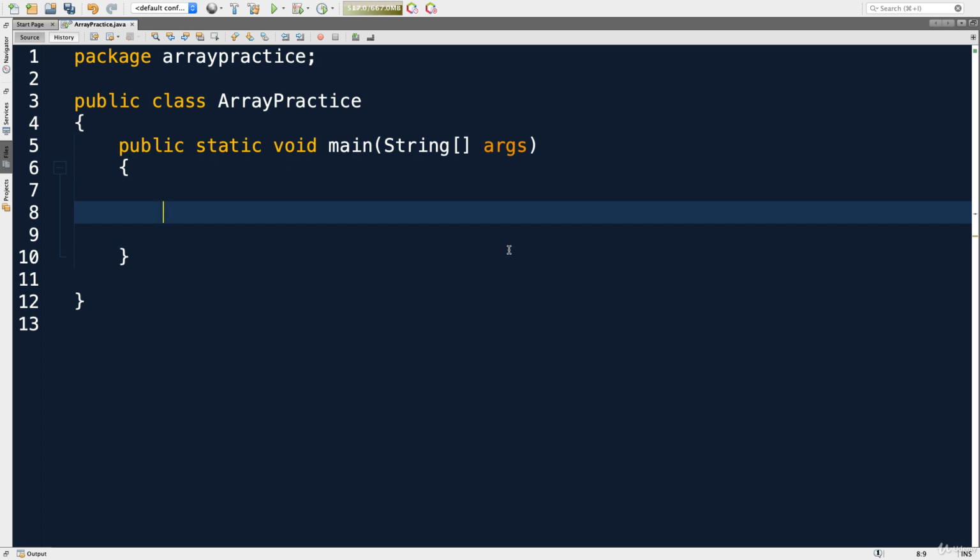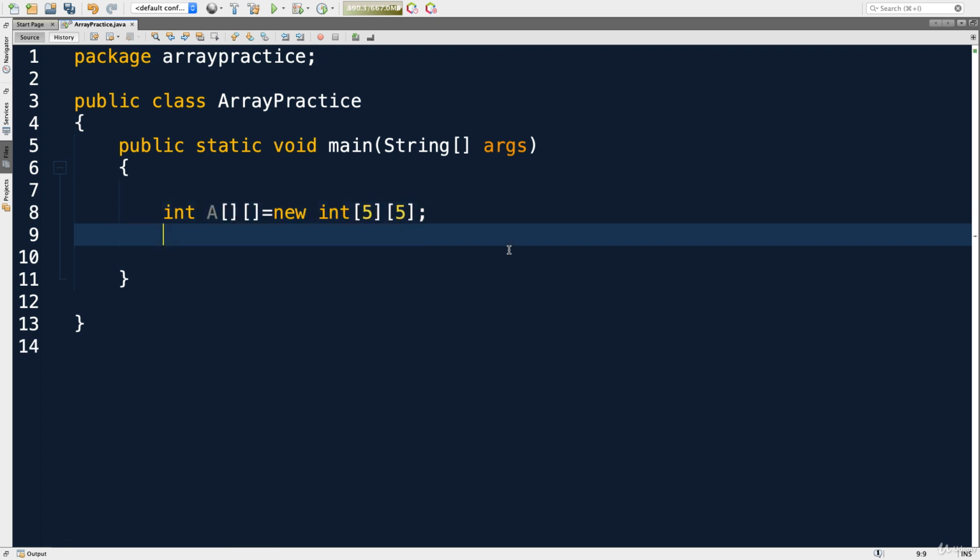So here I will give the demonstration for two-dimensional arrays. So let us first learn how to declare them. We have to use double subscript for 2 dimension, and if you have to declare 3 dimension, you can give 3 subscripts. Then say new integer, and you can give the dimension. So I want to give dimensions as 5 into 5, that is 5 cross 5. So this creates a two-dimensional array.